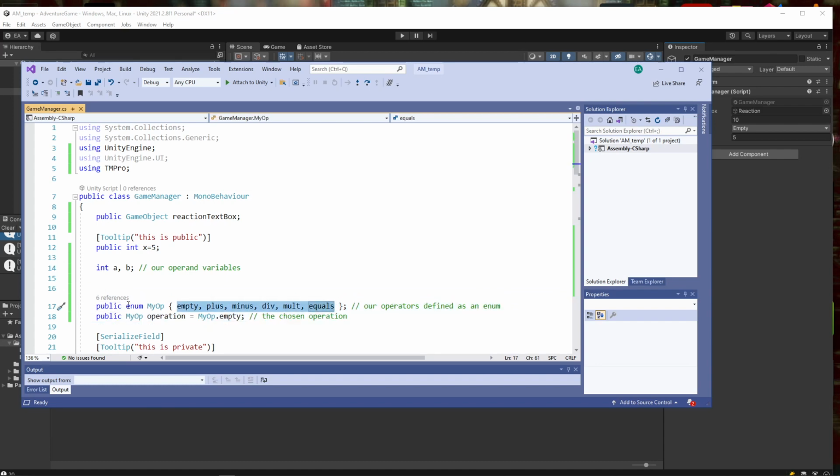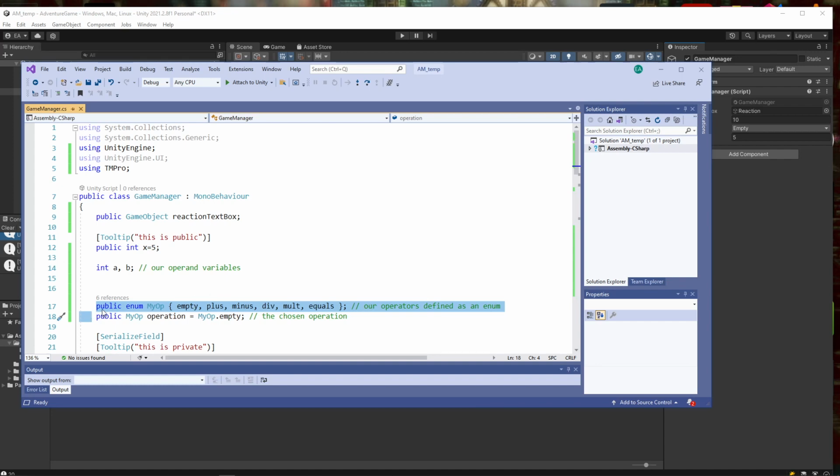Here's the syntax: public enum myop, for my operations. I'm declaring this type here. This is a declaration of my enumerated type. And it also allows for this empty state here. Empty means I haven't pressed an operation yet, right? There's no operation yet. The moment I press one of the operating buttons, it's going to know what to do. But I might start off with empty. So these are the possible operations, and the no operation yet.